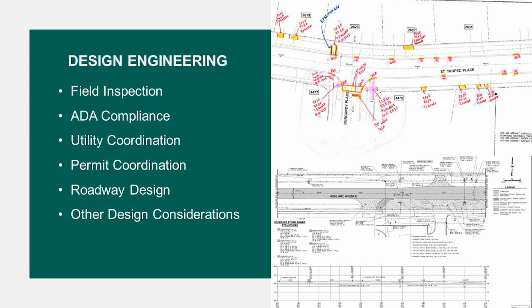drainage. We try to go out on the field after it rains to see how the roadway is draining. Is there a need for additional inlets? Sometimes we have even added lengths of storm sewer to make the pavement drainage better. And then when we're out in the field, we also check the structures. Are there any that need to be reconstructed? What's the condition of some of the structures along the roadways that we're resurfacing?